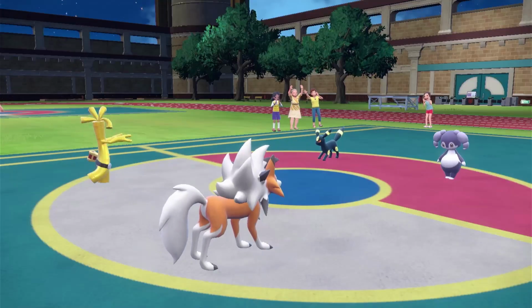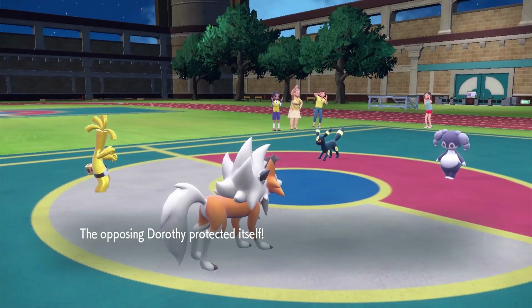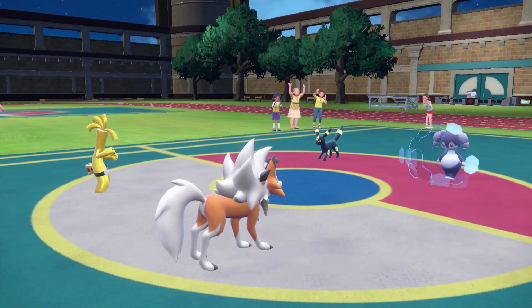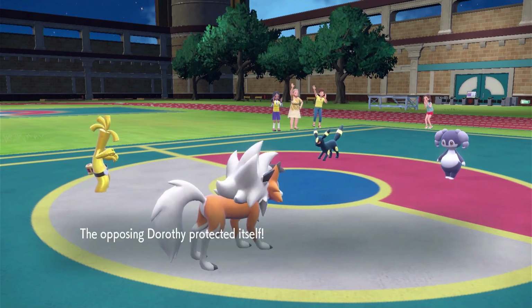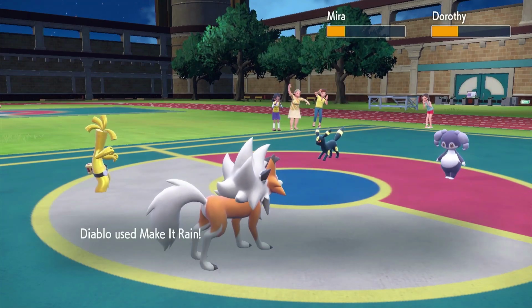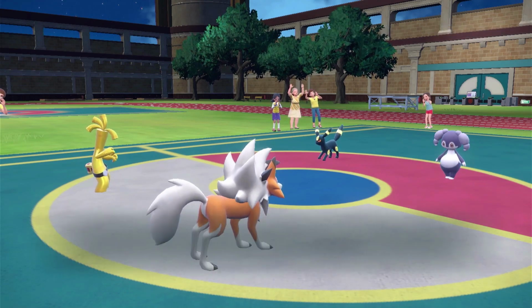So at this point, we'll go Rock Slide, and I hope that we're putting enough damage and that at least we hit our Rock Slide as well, because you never know how that's going to go. But yeah, it looks to be getting damage in. Oh, I managed a critical hit. Even better. So I think we probably have got enough damage to be taking out this Umbreon now.